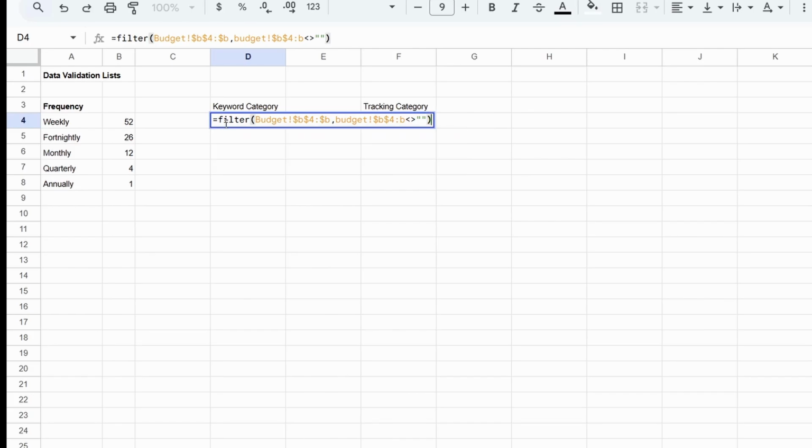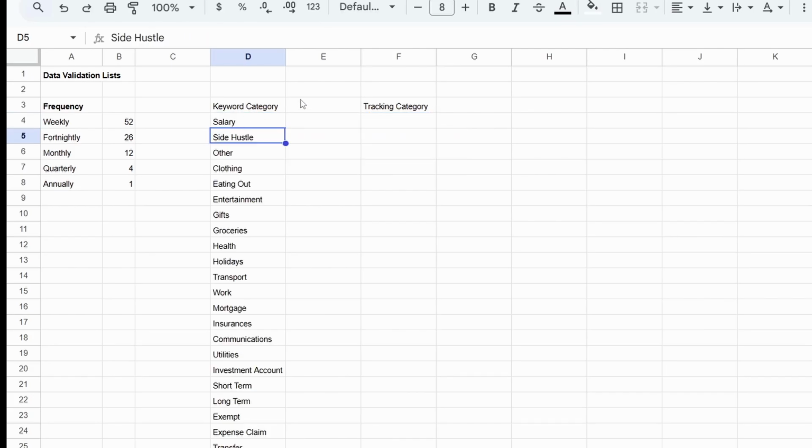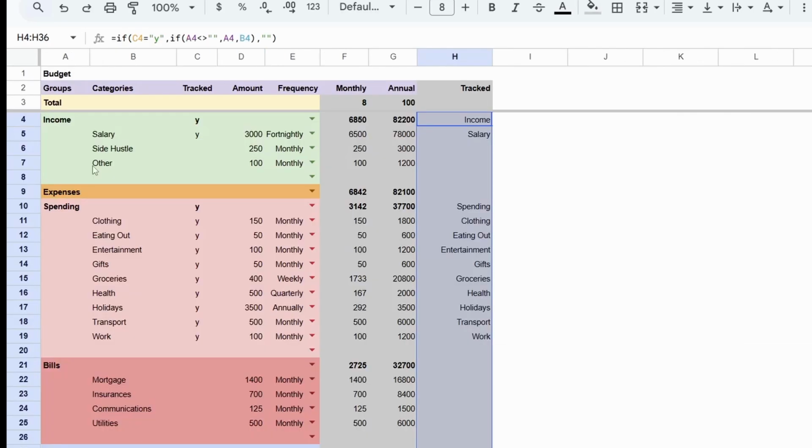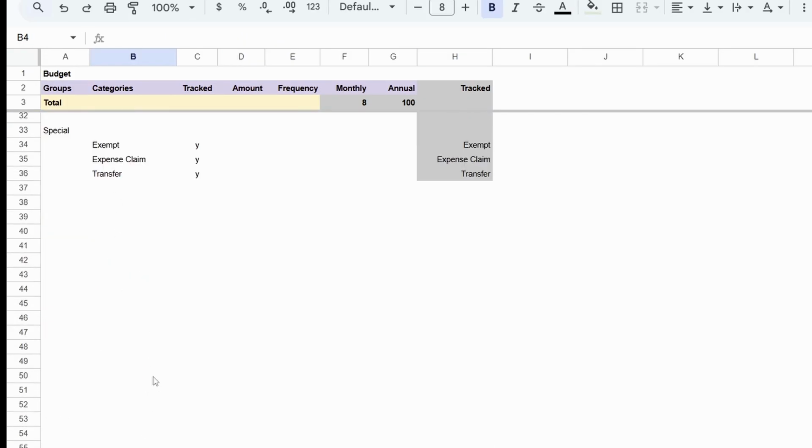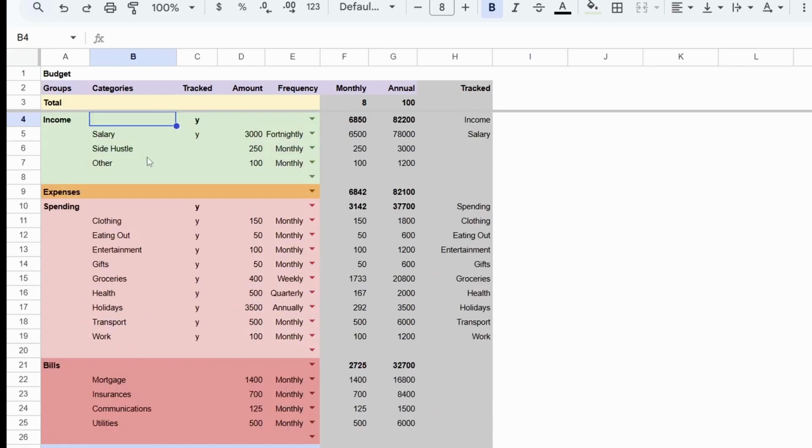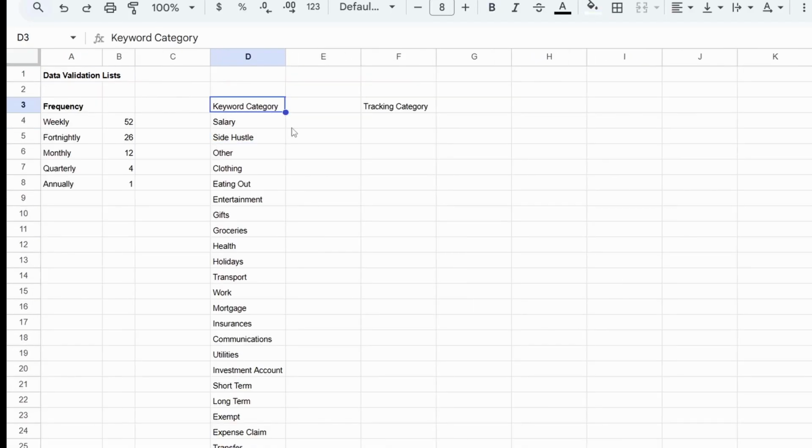So if there's a value, we want to filter it out. Now what this has just done is it's taken from B4, which is here, and all the way down to the end of all of the rows, it has grabbed all of these categories. That's because when we're looking at selecting keywords, we want to actually choose from all of these categories.